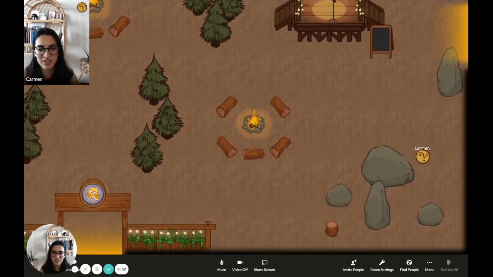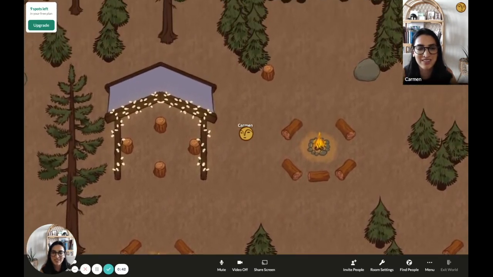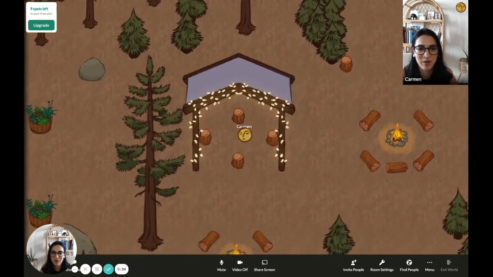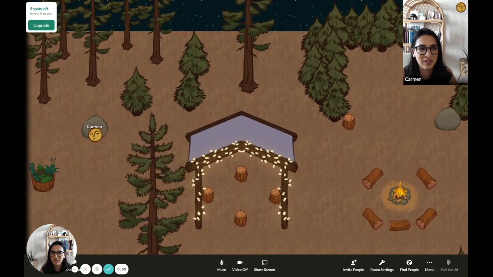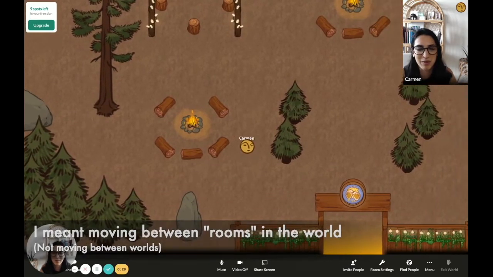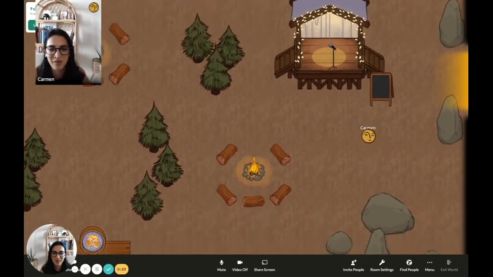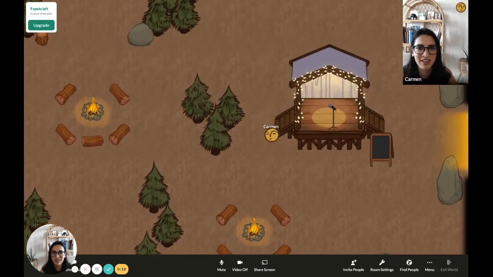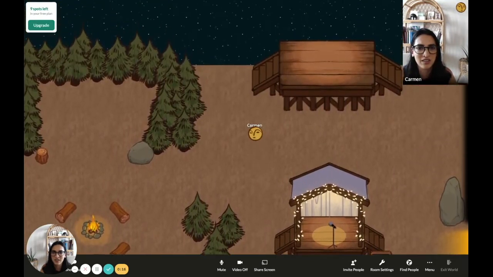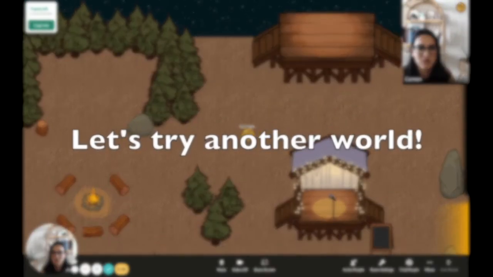I love the concept, but I think we're so used to having things work really quickly and smoothly. I love when I move around the world, it's amazing and it works really well, but I would love to have the different worlds just run a little bit faster. But I mean, I'm just being picky, and if it's really an awesome little experience, then yeah, we'd have fun. I think I've explored most of the world now. Let's have a look at this. I like how there's stars, but I feel like the world is quite small.